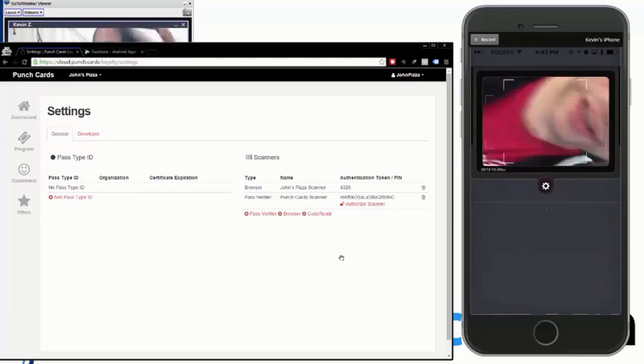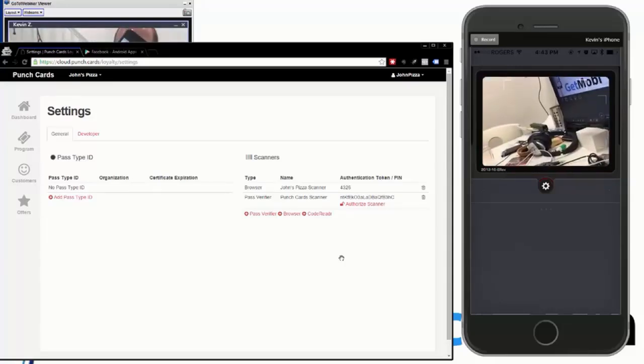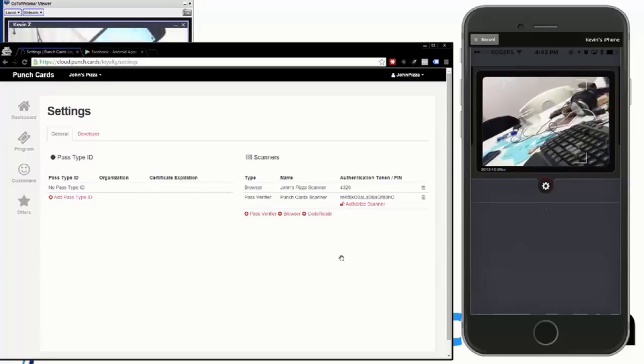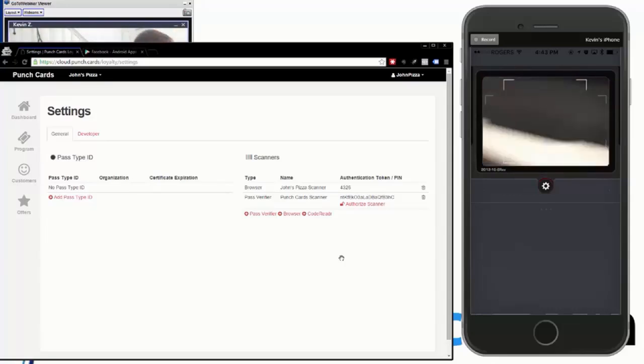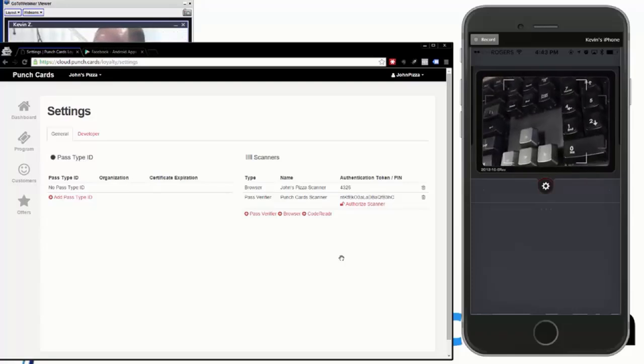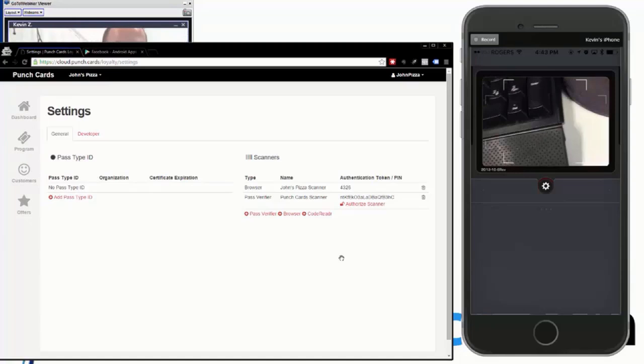They can either have it on this phone, or they can have it on a little iPod. Look at the difference between this. This is an iPod Touch. These things cost like $200. You can take these and use them. We also have it here on Android, so it also works on Android. I'm actually going to show you this. We're going to verify 2 scanners here. I have 2 nice fat phones, 2 5.5-inch phones, Android and iPhone. So we're going to have both of these, and I'm going to show you how they work on both.